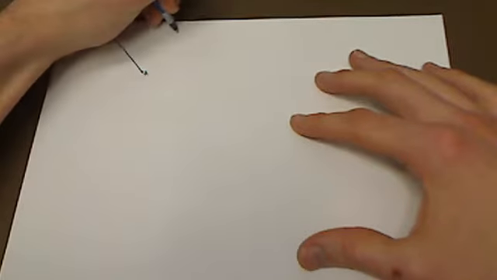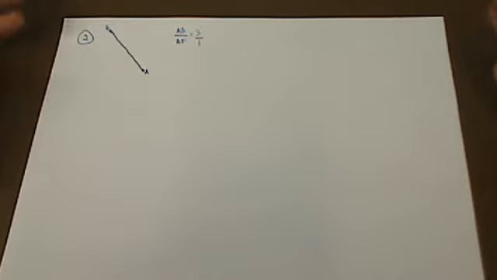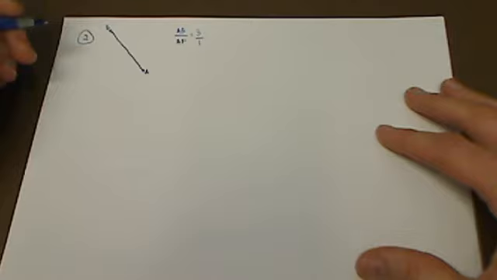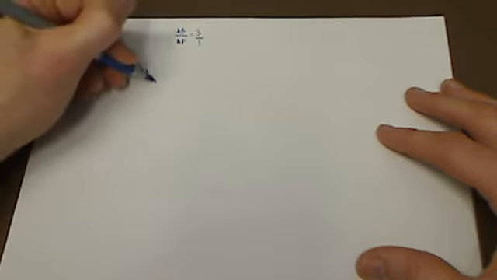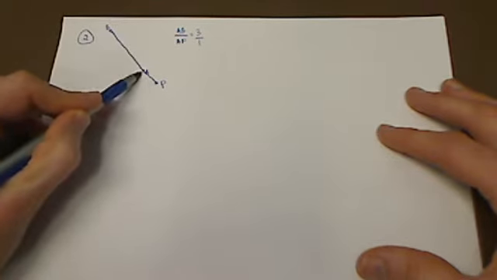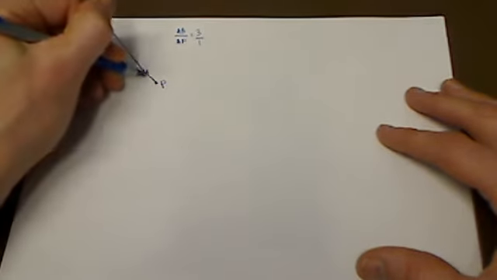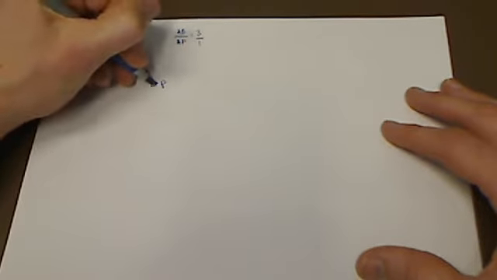Okay, think about if you had AB. Now, we said that AB to AP is a 3-to-1 ratio, meaning that AB is 3 times longer than AP. Well, if I went this direction, if I went a third of the distance, AP, you can think that this right here is 3 times shorter than this length. Okay, should have drawn it a little bit straighter. Okay, and so we're going to do the same exact thing that we did before.